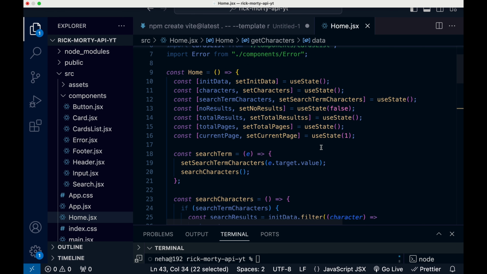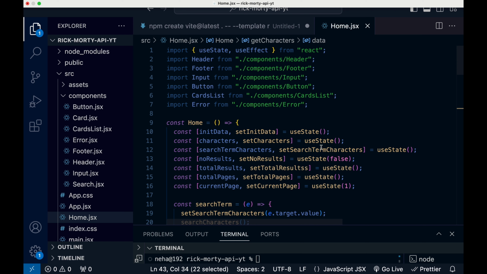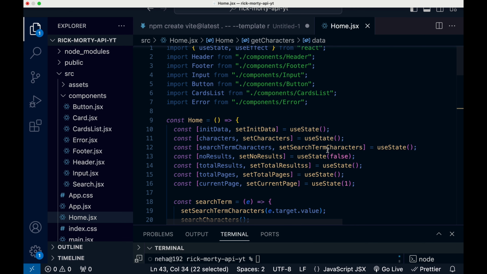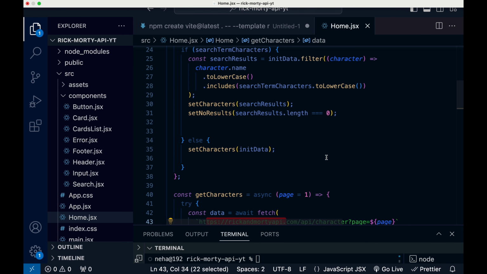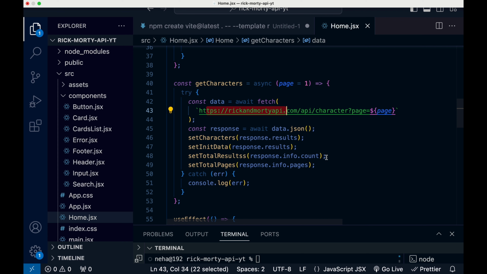And we can also introduce context here for our data or search terms. These are the few optimizations we can definitely do in this code. So if you wanted to do it by yourself, please do it. Otherwise I will make another separate video where I'm gonna take you through all the optimization part.